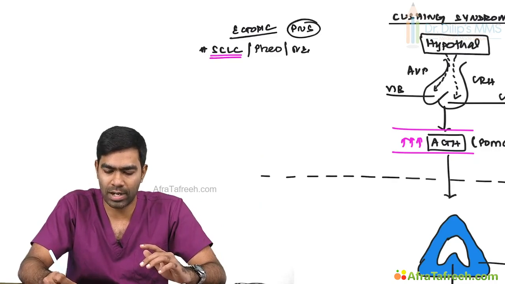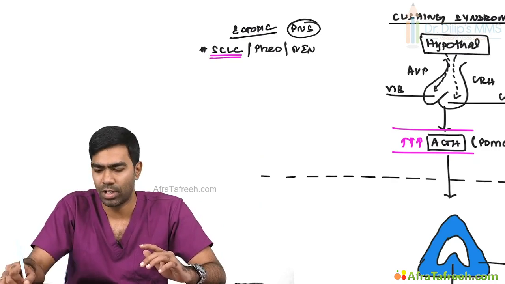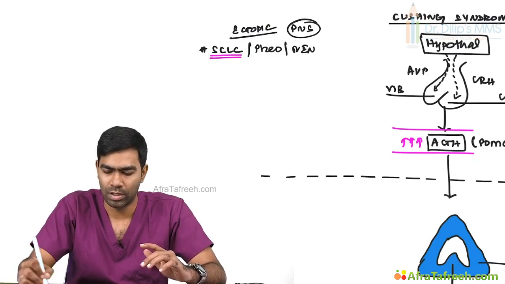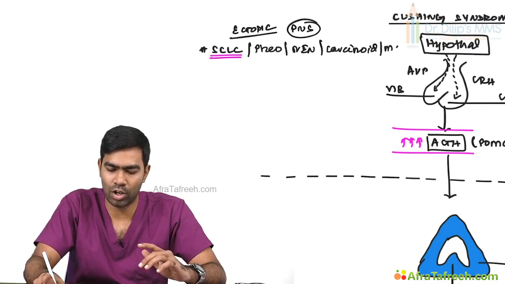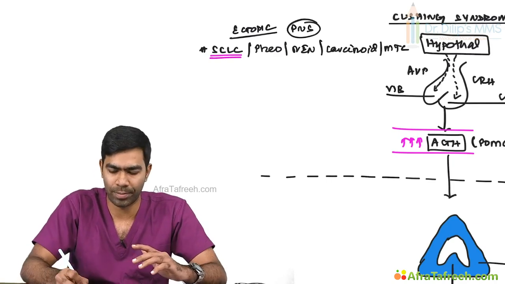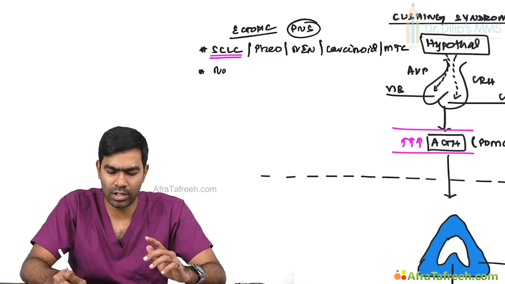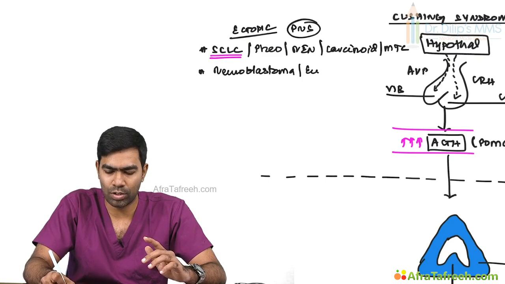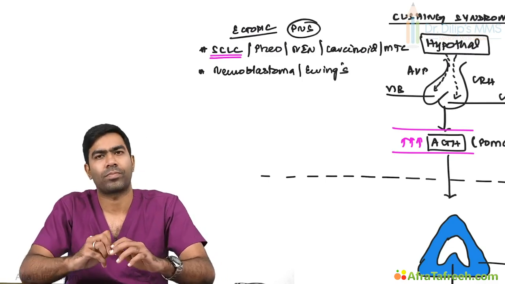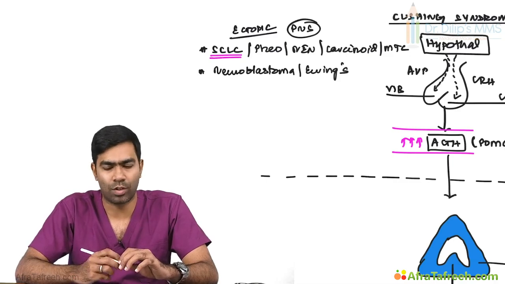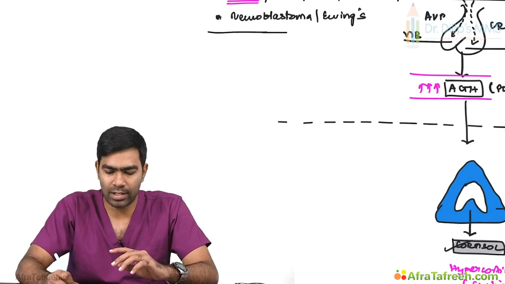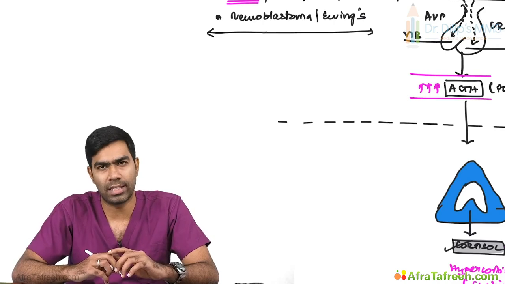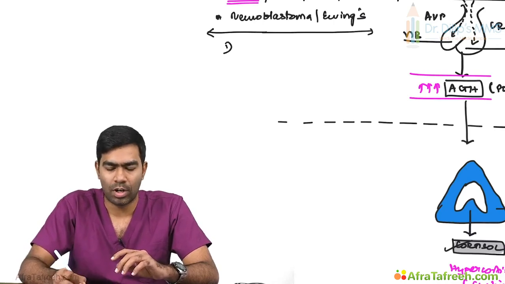Or it can happen with a pancreatic neuroendocrine neoplasm, NEN, or it can even happen with certain cancers like carcinoid tumors or medullary thyroid cancers. All these are a spectrum of neuroendocrine tumors only. Or some pediatric tumors like neuroblastoma and Ewing sarcoma also can cause this ectopic Cushing syndrome, producing ectopic ACTH. So there are some clinical characteristics of this ectopic ACTH causing Cushing syndrome. Obviously, it's ACTH dependent.